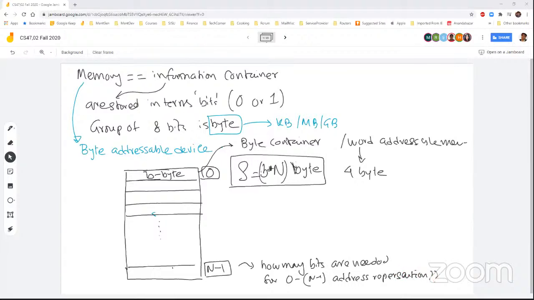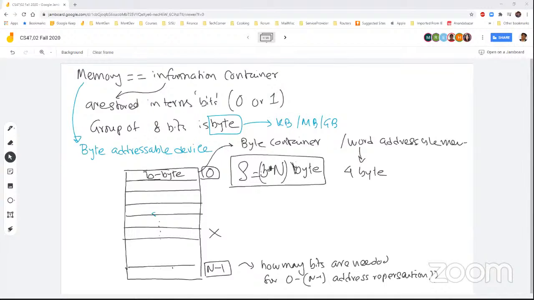So that's our question now. How many bits are needed? Basically, the fundamental problem is that we need to tell memory, hey, I want to access this address, somewhere like address X. Now, how do I represent that value? Because this n is very, very large. Basically, there are thousands of addresses. So if there are thousands of addresses, how can we represent them electronically?